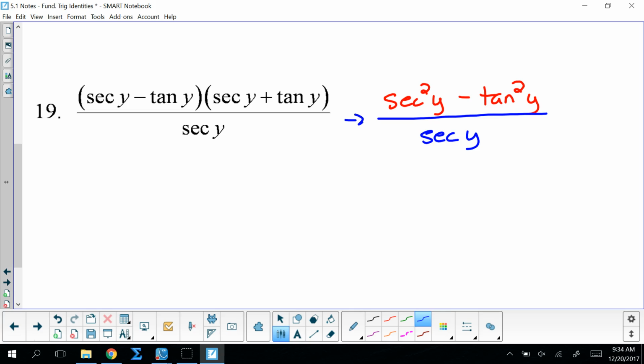The top has two terms, and more importantly, there's a minus sign up there, an addition or subtraction sign. So I can't do that. I got to go a different way. So what way do you want to go?